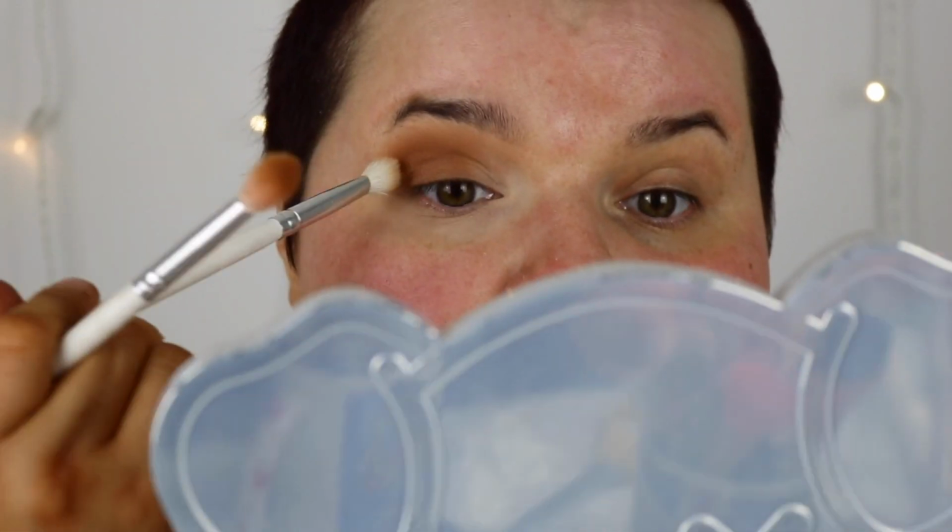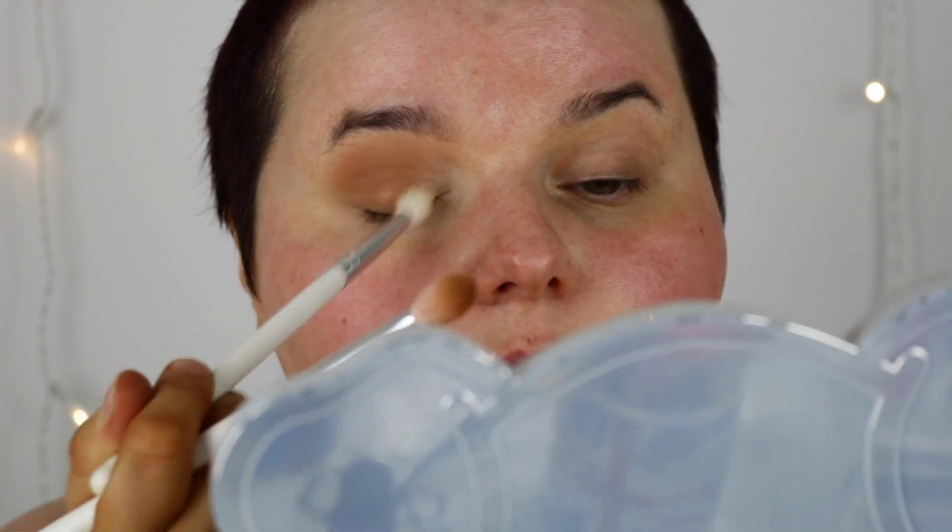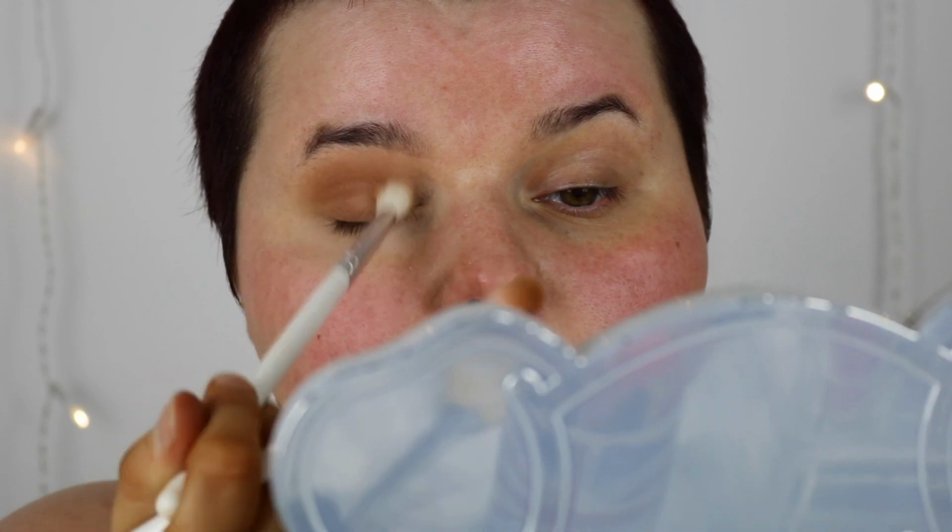As you can see, we're just blending that. It will come together. I suggest when you do your makeup, do your eyes first, because it's going to be better for you, because you know where you put colour, and we have that seamless transition blend. The brush I use for the powder, I'm just going to put it in the corner so it blends really nicely with the other colours.